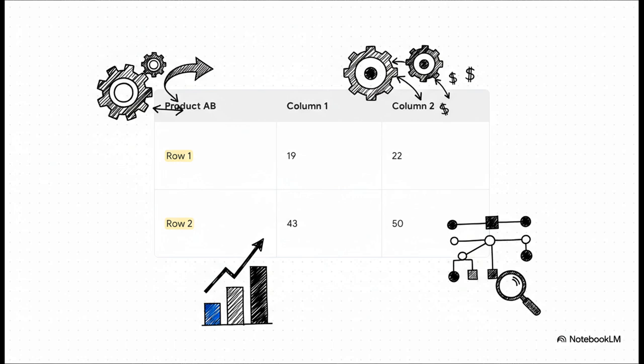Let's do one more together just to make sure it sticks. How do we get the number in the first row, second column? Well, we use the first row of A, that's 1, 2, and this time we use the second column of B, that's 6, 8. So the math is 1 times 6 plus 2 times 8. That's 6 plus 16, which gives us 22. So 22 goes in that spot. If you follow that exact same logic for the other two positions, you get 43 and 50. And there it is, our final product matrix, AB.